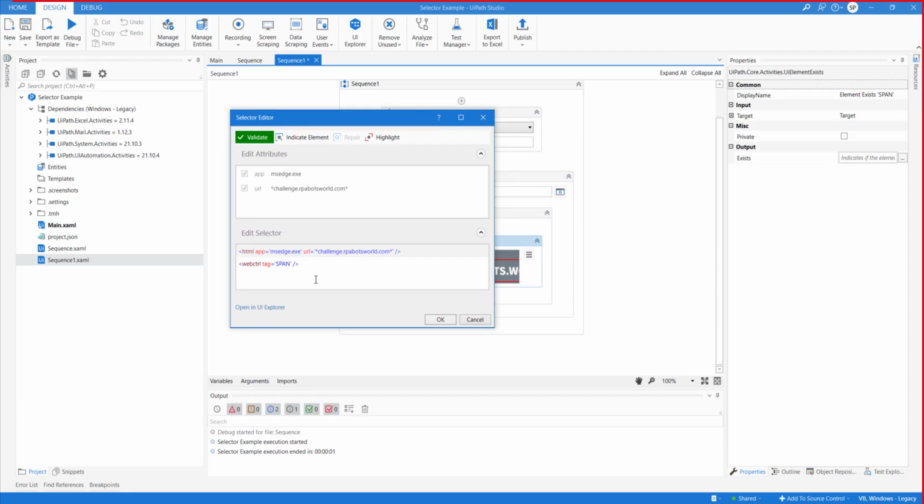Pretty much basic thing here, nothing to change, because everything is good. And look at the URL. By default, it contains a star in front and a star at the end. So UiPath Studio is smart enough.